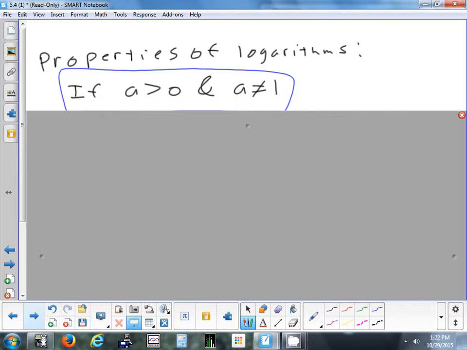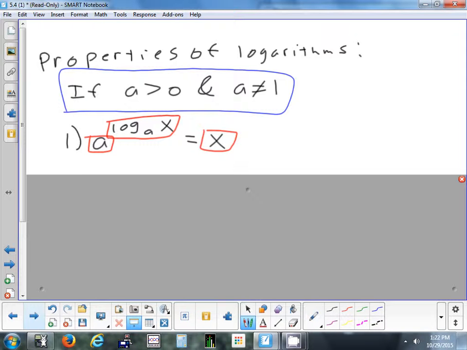All right, so next thing we're going to look at is some properties of logs. These are basically special patterns. There's not really any arithmetic or algebra you have to do. You're going to see a special pattern, and you just have to recognize the pattern. That's all. So here's our first pattern. If you have something written like this on the left, a to the log base a of x. Let me do an example with numbers. 3 to the log base 3 of 4. And I ask you to simplify that.